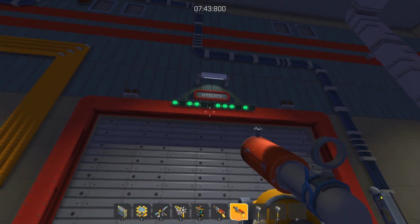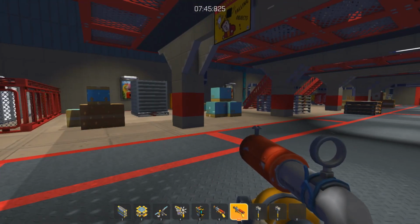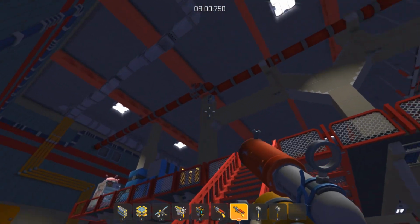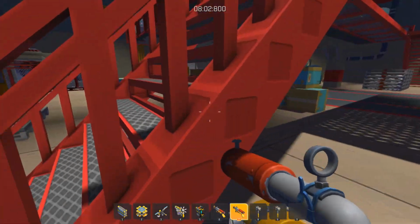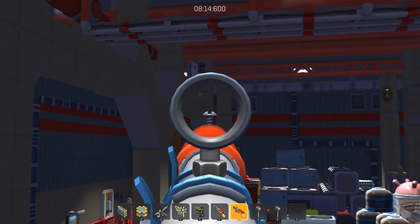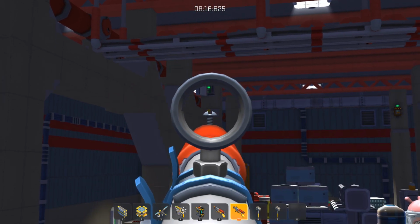Alright, how many more do we have to find? 1, 2, 3, 4, 5. No, where was it? It was on this side. Here. Yeah, right up there. Except, I need a good shot. Should have a good shot from here. Got that one.